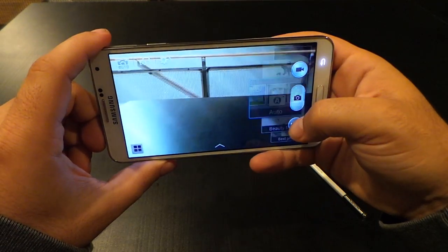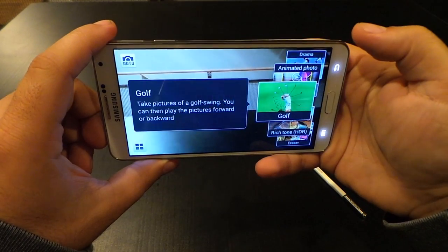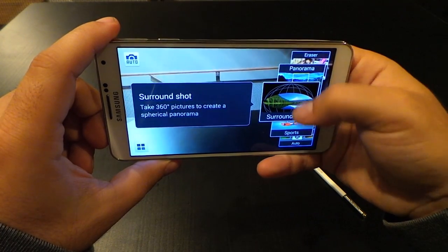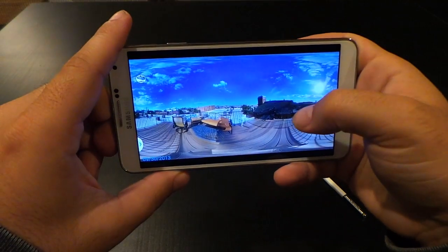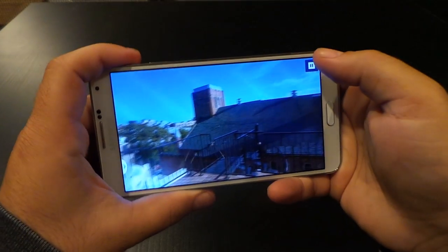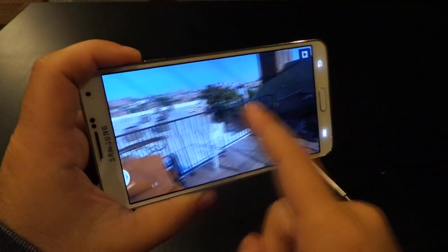A quick note on some brand new camera settings. Most of the time you're going to want to use auto. Animated photo is tough to do but can be very helpful, so check that out. Golf is a new one — not sure how often that'll get used. Rich tone is good when there isn't a lot of vibrant colors and contrast using auto — try that out. Surround shot is just like Photosphere from the Nexus and works really well. The photo looks all messed up when you view it in the gallery, but if you click the globe in the upper left-hand corner, you can view it as a 3D sphere as it's meant to be seen. Put your finger on it and pan around, and you get an awesome Photosphere.